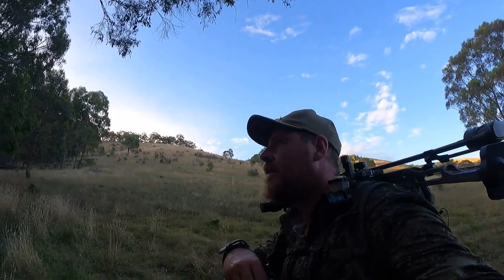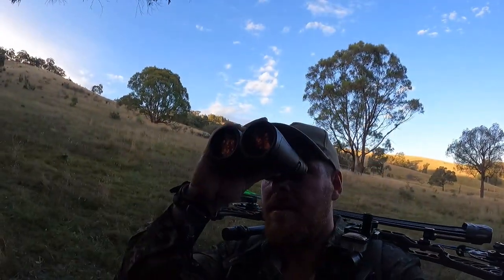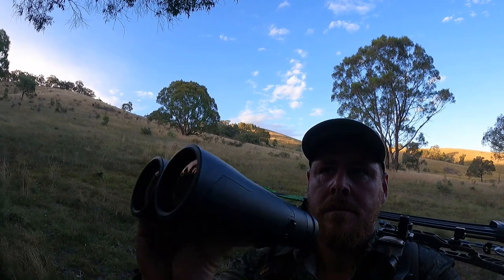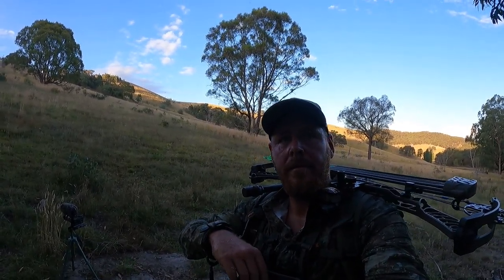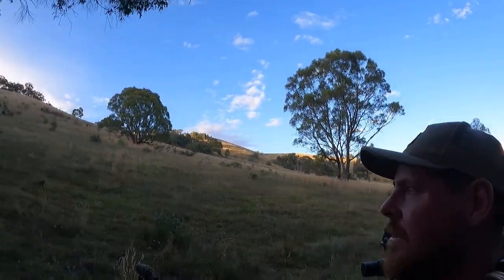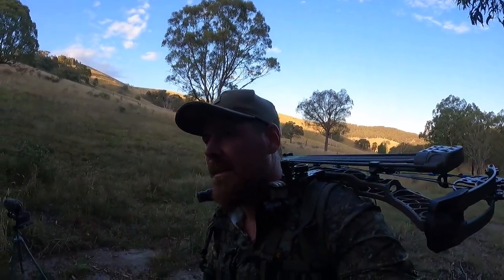There goes a deer right now - I think that's a young one. There it is. Yep, it's a young yearling. Well, we'll leave that - that's a nice yearling just running up through there. I managed to pull her up with that little doe call to get a look at her through the binos. I'm going to hang the camera up here in this scrub, pointing back along a sort of trail pacing up this fence. I noticed a spot up there where he jumped - I was on top of this hill glassing when I spotted him. I've seen two deer now - saw one back there too, so we're in a pretty good spot.